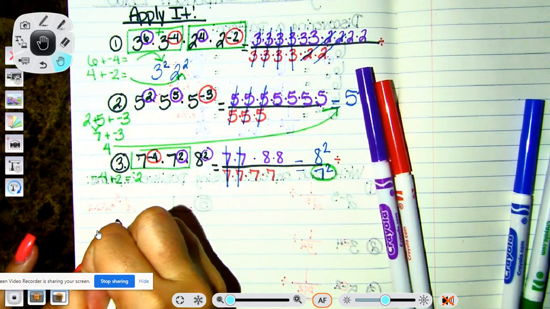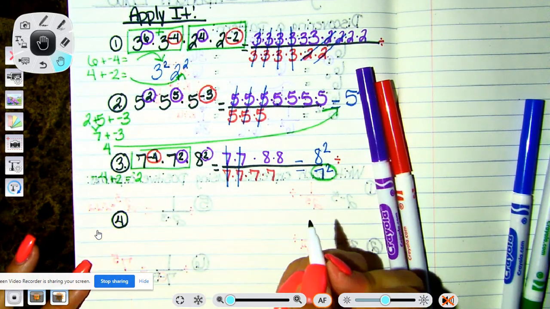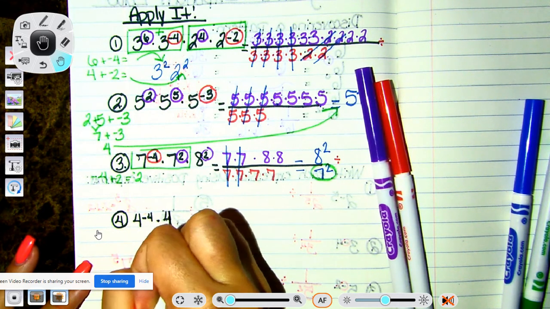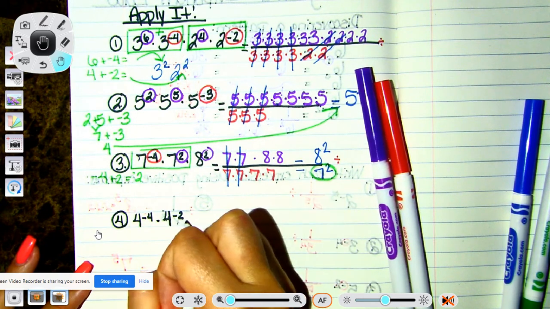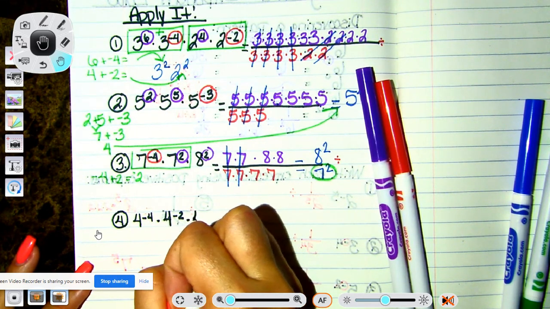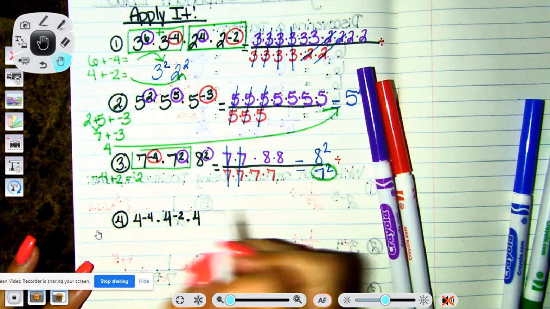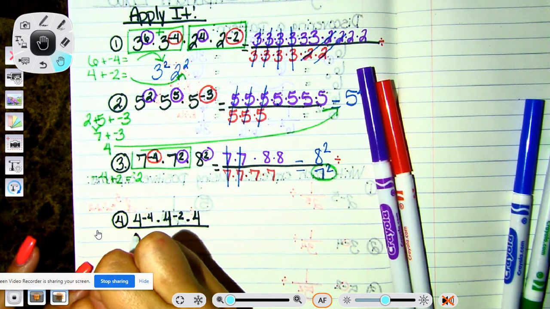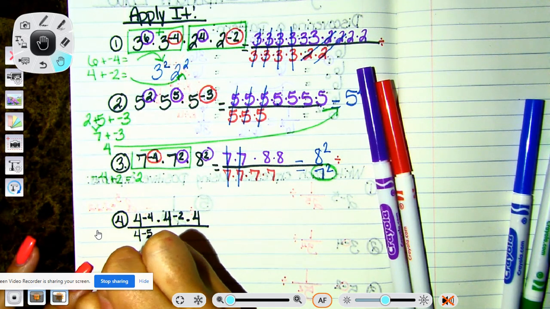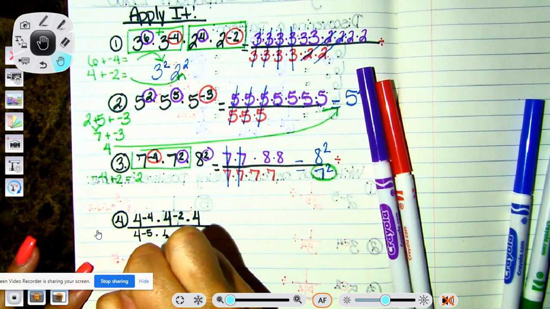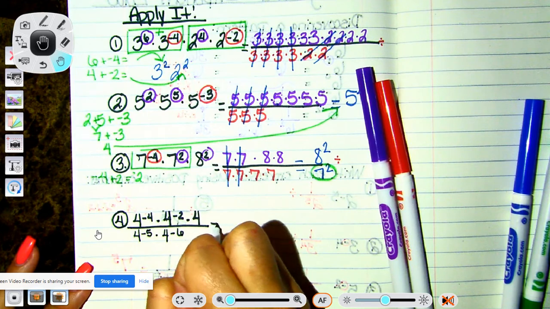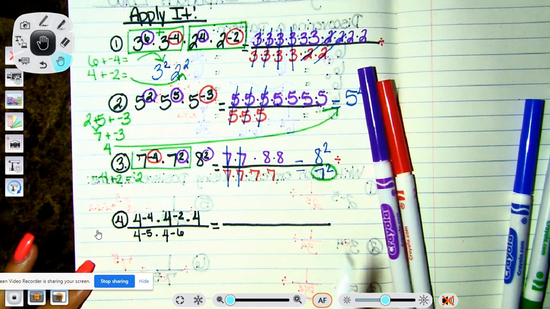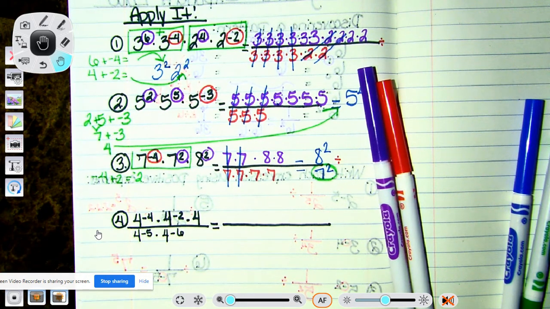Okay, number 4. 4 to the negative fourth times 4 to the negative second times 4 to the, well, we'll just do 4. You're going to realize and remember what that means in just a second. On the bottom, we're going to have 4 to the negative fifth. Hold up, Miss Sands. Why are you putting negatives on the bottom? 4 to the negative sixth. Okay, remember from the front, negative just means opposite. Okay, but I do see a lot of negatives, so I know I'm going to need a fraction bar and a division sign in there somewhere.